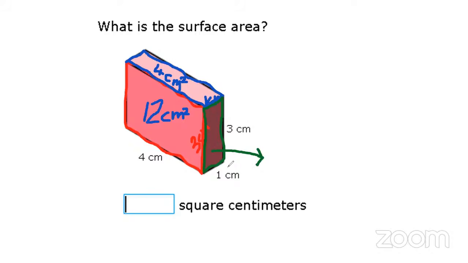So if we're using the formula for area, length times width, we'll have 3 multiplied by 1, and we will now have 3 squared centimeters. All right, so 3 squared centimeters. But since we have 2 of each of these faces, what will we need to do? You go ahead and work this out, and then you tell me what the surface area is going to be. I just want the final answer now. Okay, so we have worked out each part together. I just want you to tell me the final answer.